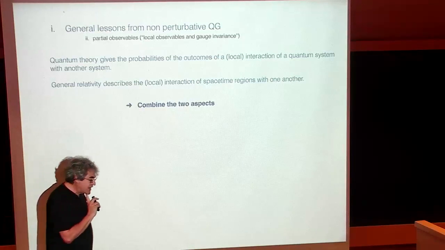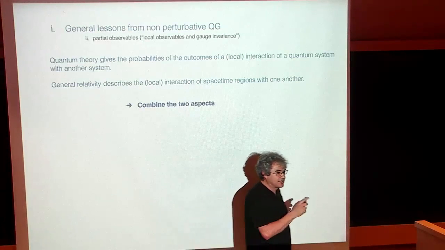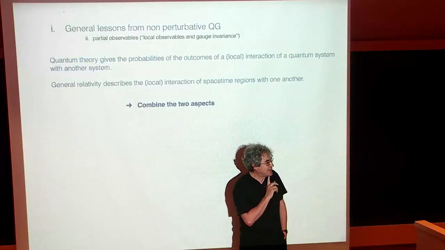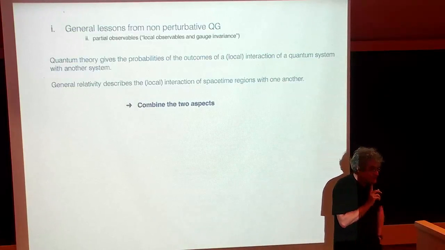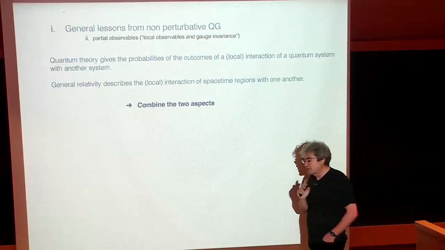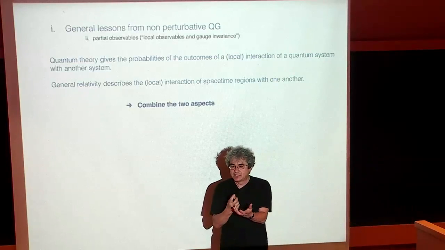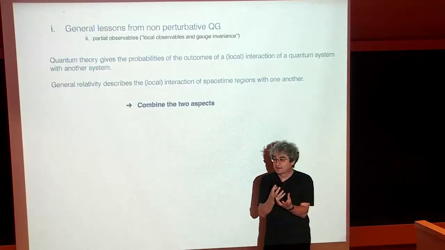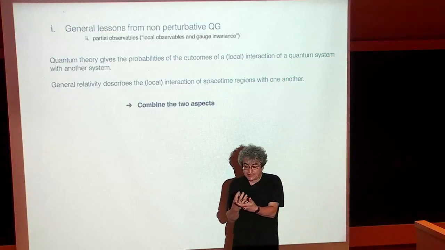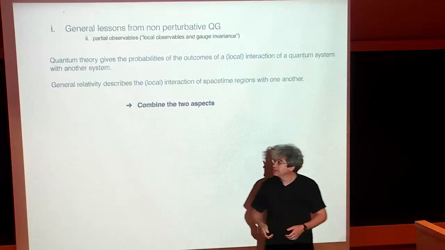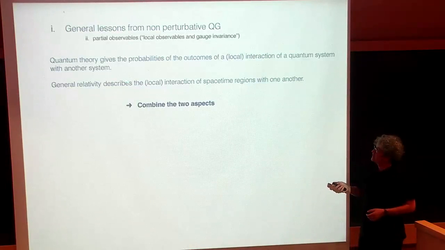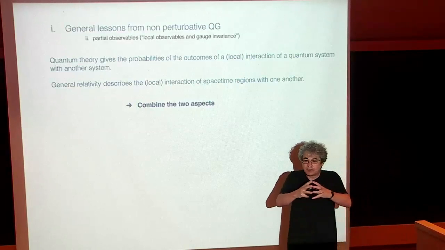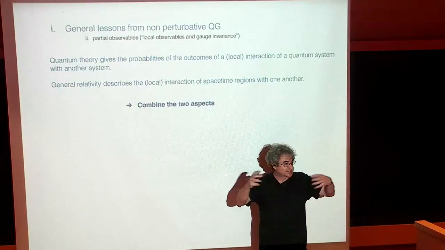In quantum mechanics, each of us has a different way of thinking about quantum mechanics. Even Jim, in his last paper, talks about the observables, the observer in quantum mechanics. The way I want to think about quantum mechanics is that I'm interacting with the system, or some external physics is interacting with the system, and the theory tells me what happens in the interaction. That is local in the sense that it's on the boundary between the system and me. And in general relativity, there is also a notion of locality, which is that general relativity is about regions of spacetime and how they interact with one another.